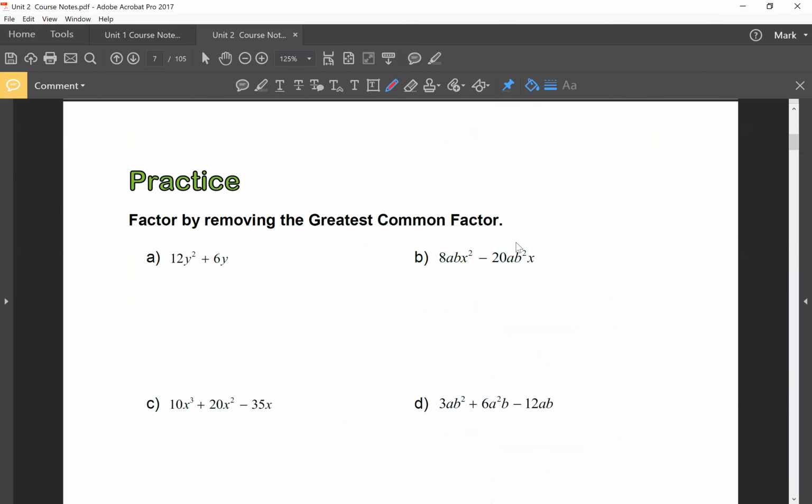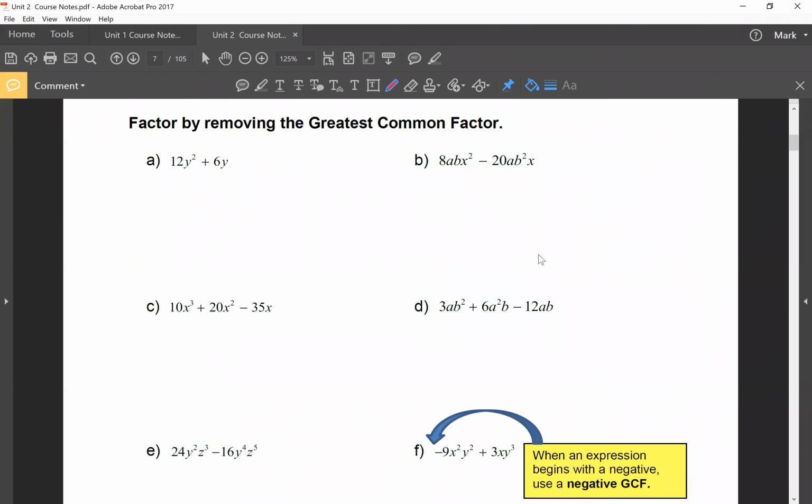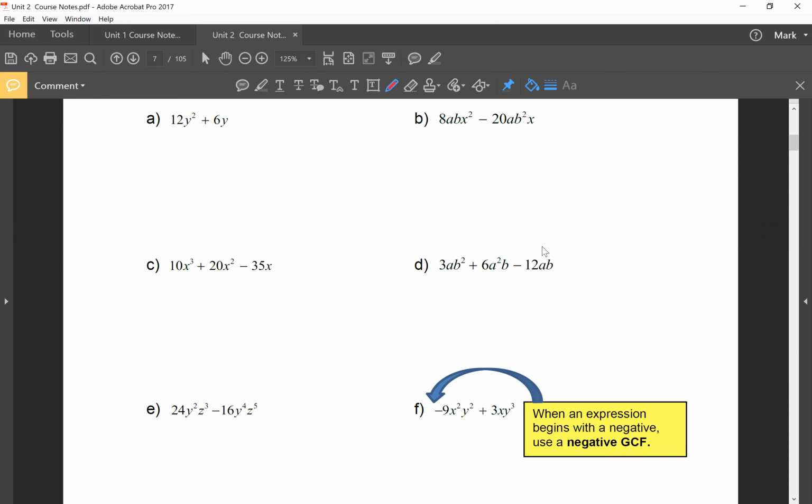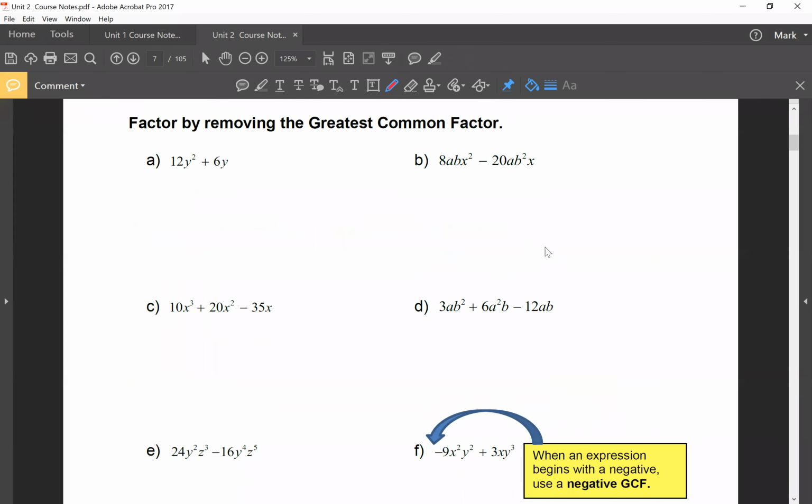Okay, so let's practice. I can do F later, but let me try A and C. And then I'll get you guys to try B and D. Okay, so A, obviously I'm starting with an easy one. 12. So guys, I'm doing A.